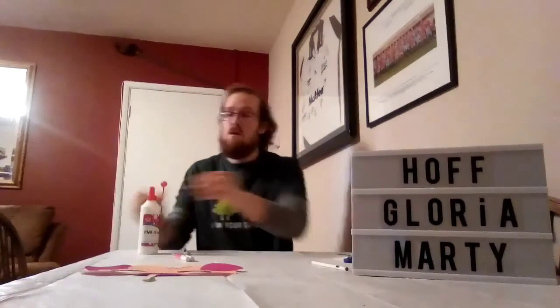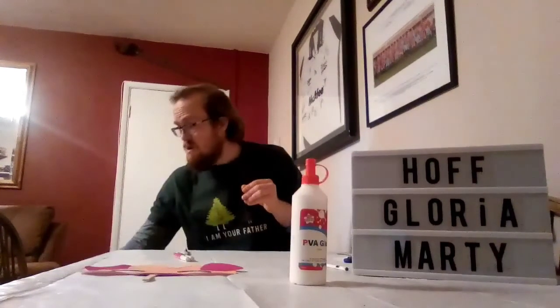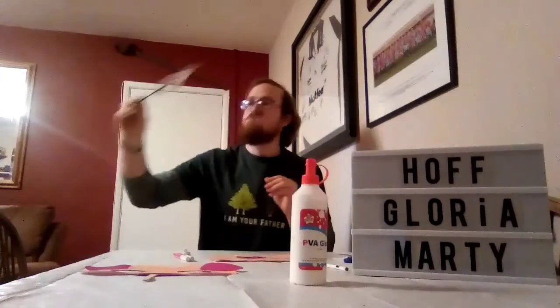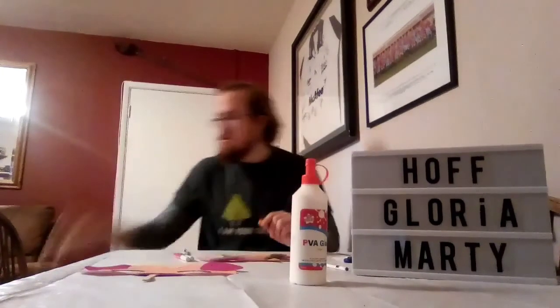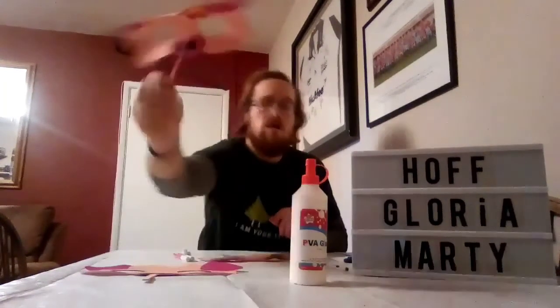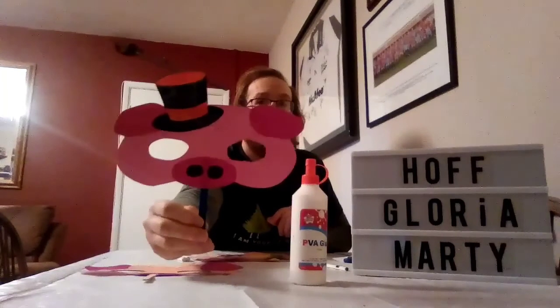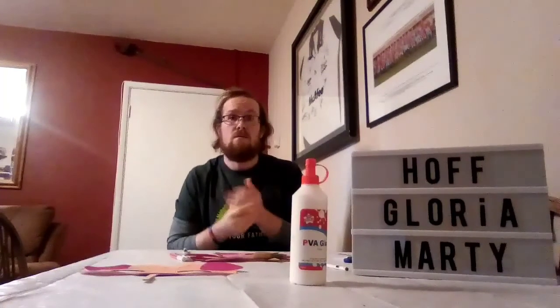And that's how you make your masks. I'm going to quickly show you the rest of the pigs that I've done. Pig number one is called Pippi Pig. Pig number two is called Penny Pig. Pig number three is called Poppy Pig. And the last pig of the story is going to be Boris Trotter. And that's it, guys. Tomorrow there'll be another video. Stay safe.